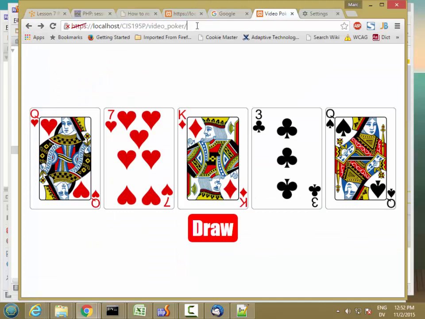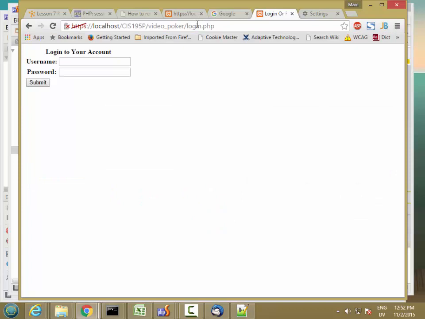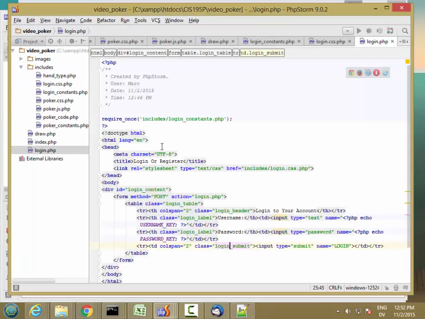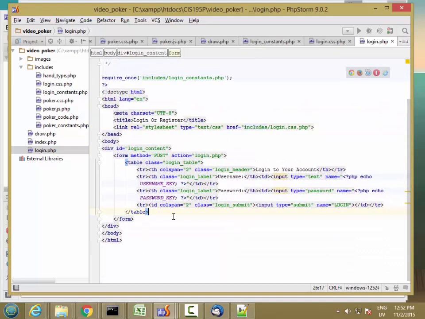So video poker, login.php. Okay. So this will look better when it's styled, but it seems to be okay for now. And then I'm going to add a div box.